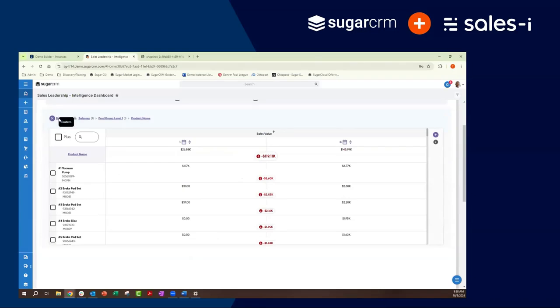I'm looking and digesting where we're not selling a lot of, and what rep it is, and what products they're not selling. So I can see again, the vacuum pump is that number one product. And maybe I have a conversation with Carol around, hey, why are we not aware of this product, or are your customers not wanting this product? What is that conversation that I can have with Carol to bring up to her customer base?